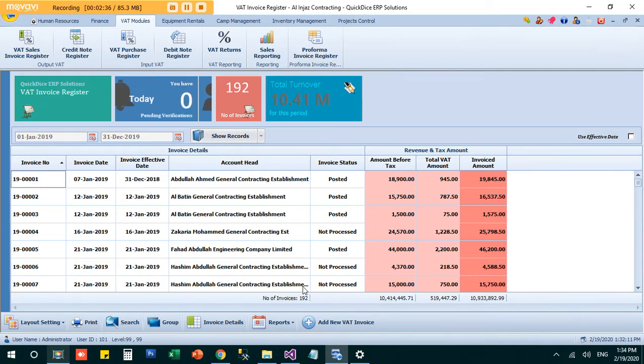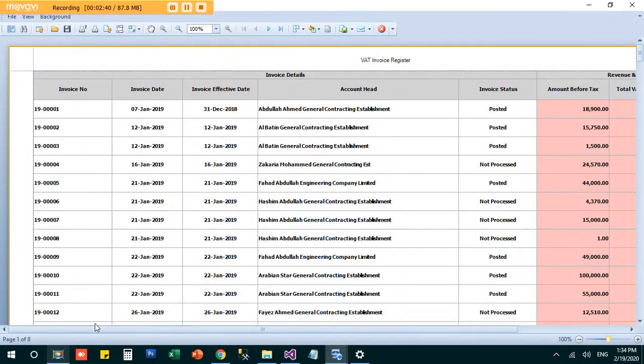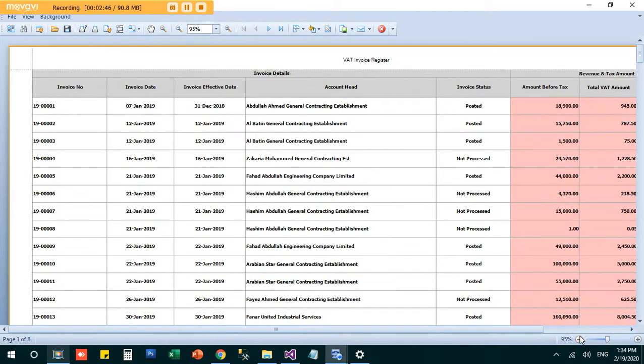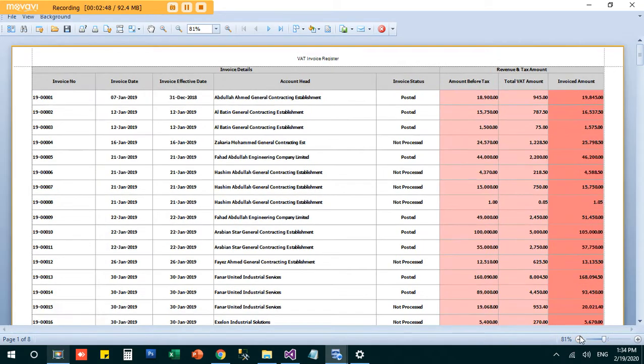Now it is already arranged in there. It looks okay, and then I want to print it. When I print it, it goes in an A3 size, a bigger page, because there was a lot of data, so that's why it was in A3 size. If I go and print preview it, it is very big. So I want to change the page setup.